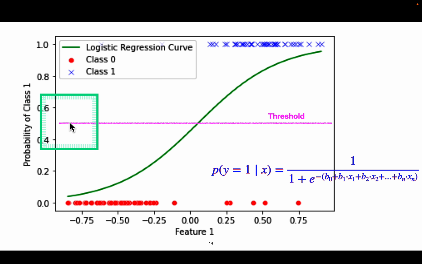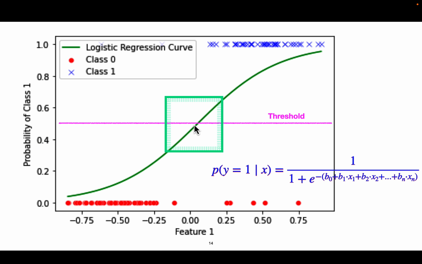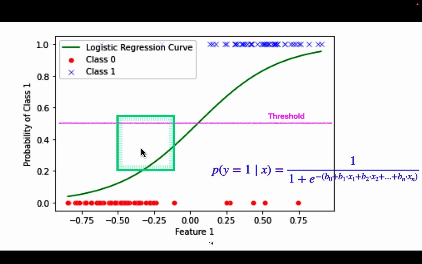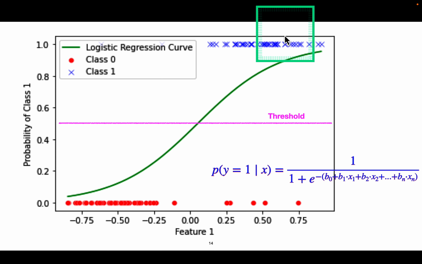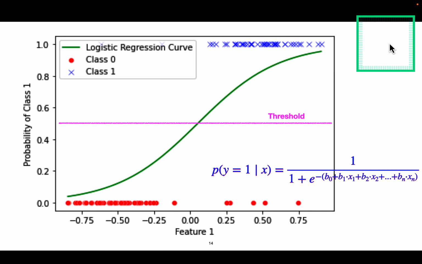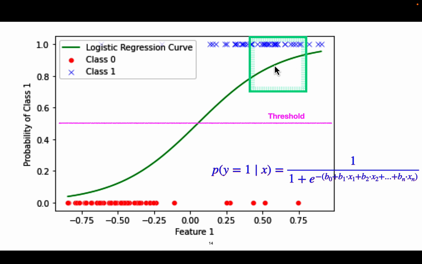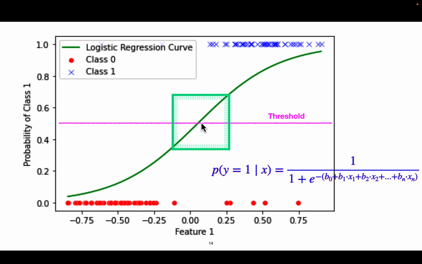And there is a threshold. If the threshold is 0.5, it will tell what is the probability of class 1, for example, whether somebody has cancer or not. If the answer is yes or no, all the data points here will have very high probability, like 0.9, 0.8, 0.7, 0.6, and 0.999. So all these data points are pretty much sure that the classification is yes. But from this point onwards, as we go down, the probability of no is very high. So the default threshold is 0.5.